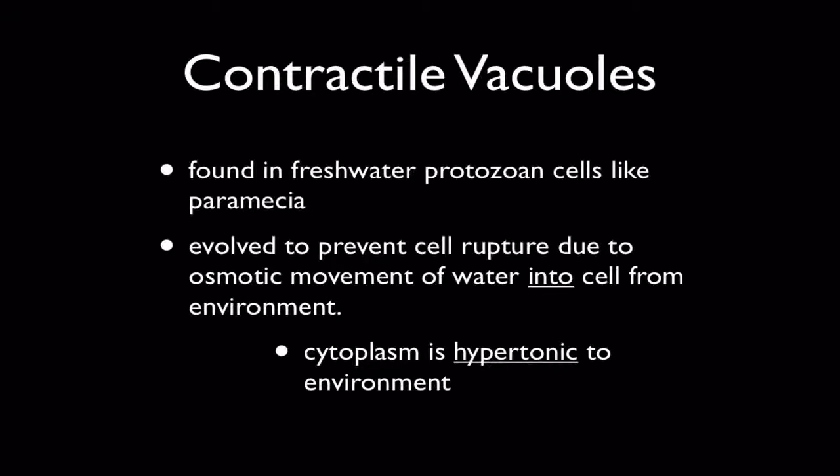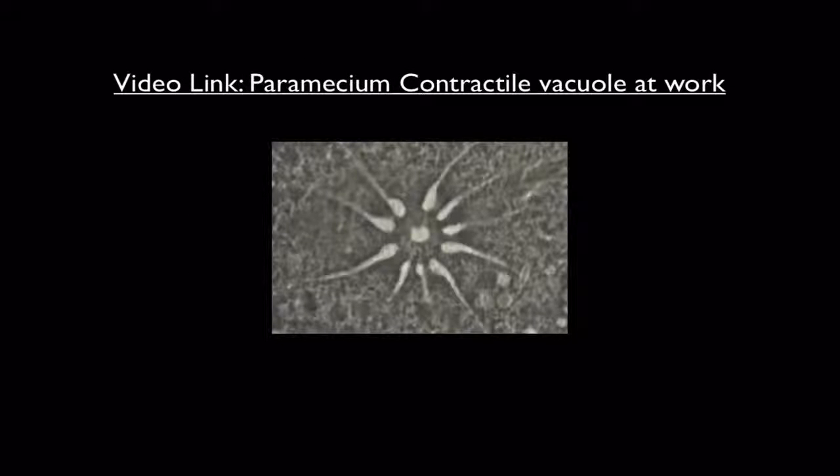So that means osmosis is constantly moving water molecules into the cytoplasm and increasing its volume. I found a video here which will show what I'm talking about. Here in this picture, we have a contractile vacuole. This whole system here is one contractile vacuole in a freshwater organism called Paramecium, which is an excellent example to use for lots of things in cell biology. So let me show you what we're talking about here.